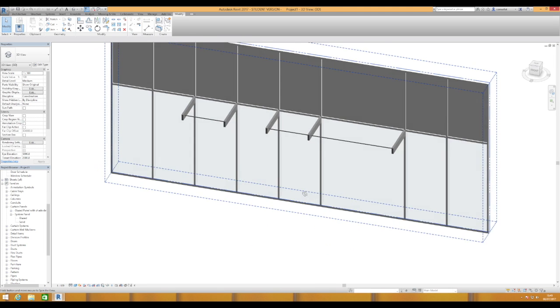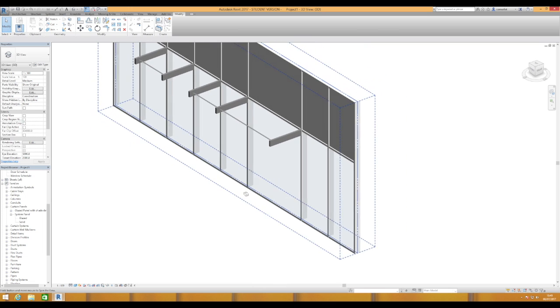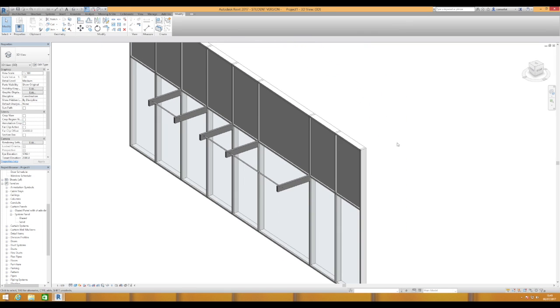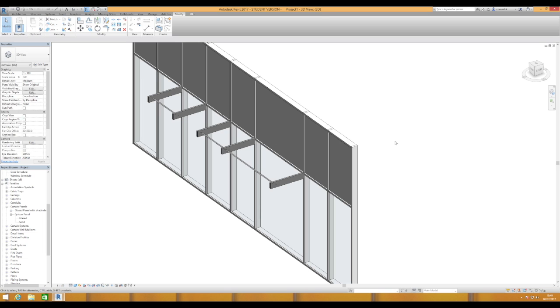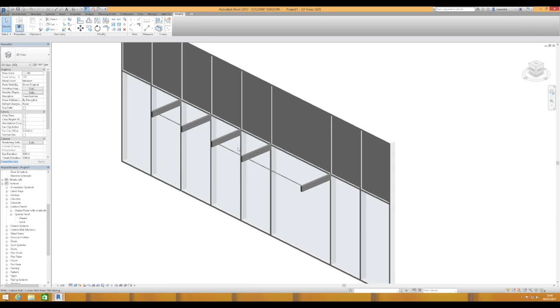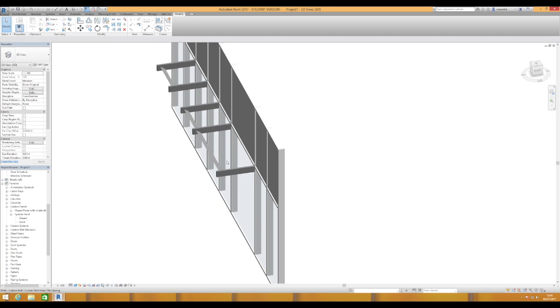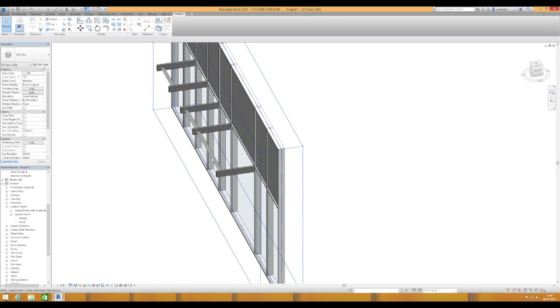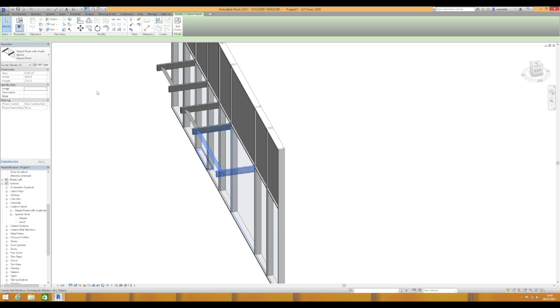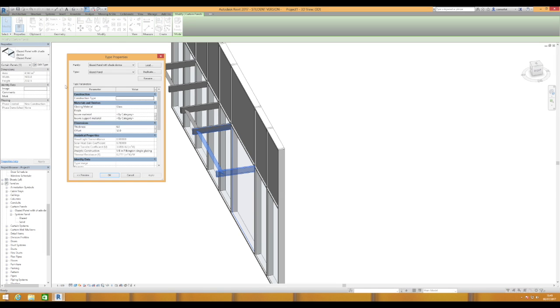Okay, so you can see that these louver blades are going in quite well on different widths. So the other thing I should do now is just show you how, if we tab through, so we can select that and go into its type, edit type, we can now see that we've not only got the louver support material, but we've also got the louver material as well.